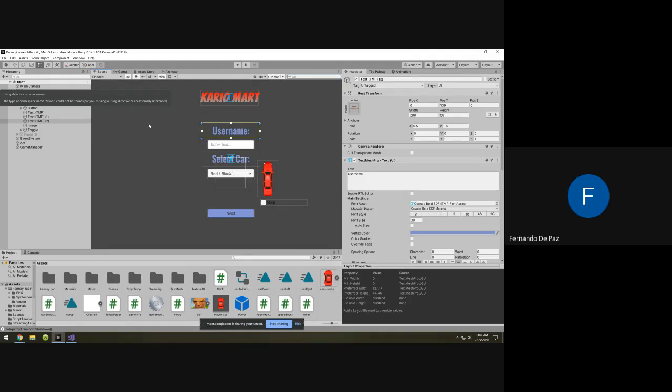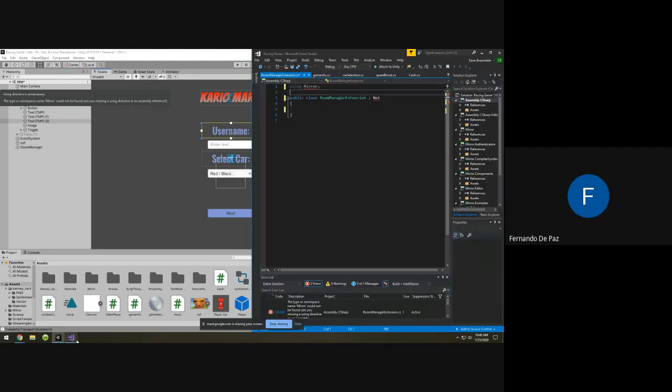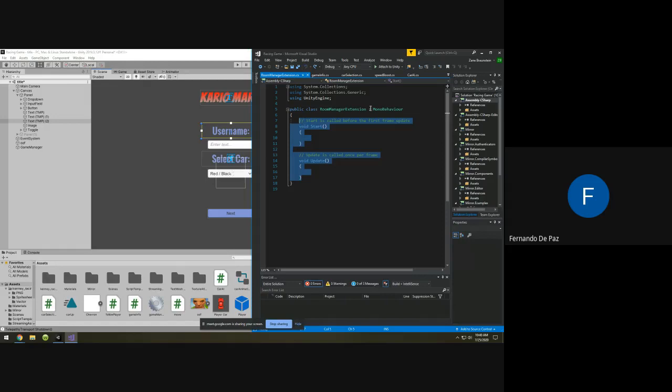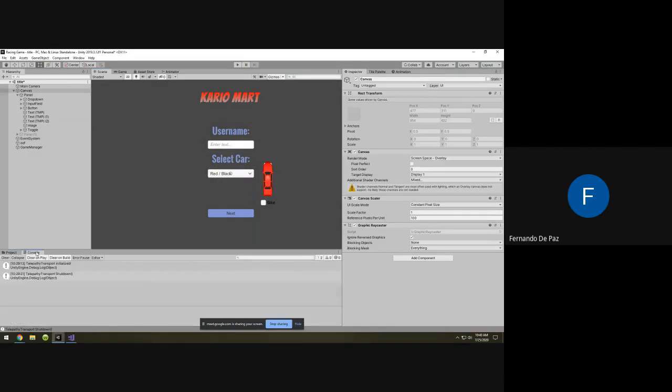Go back to your code, undo everything, and just have it as normal. Maybe there's an error somewhere. Yeah, just undo everything. Yeah, save it. Okay, go back to your Unity. Go to the console. Okay, there's no errors. Yeah, that's weird.